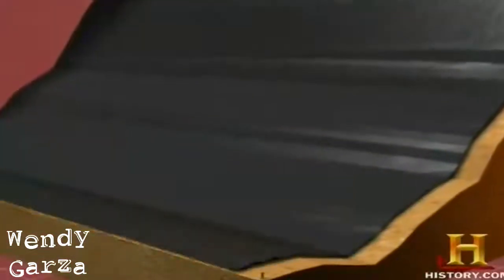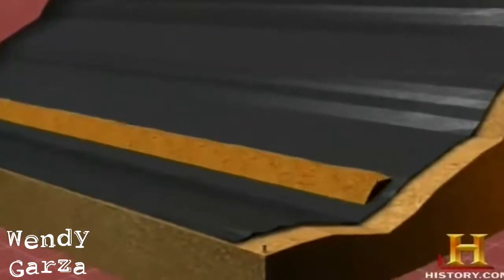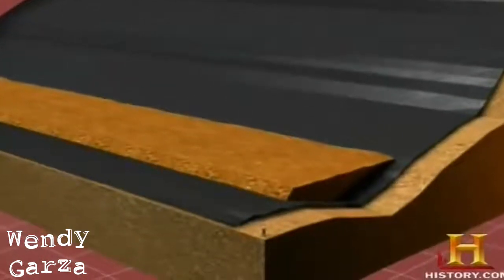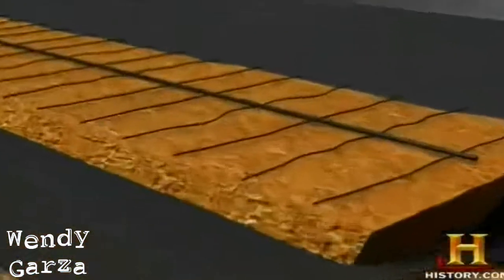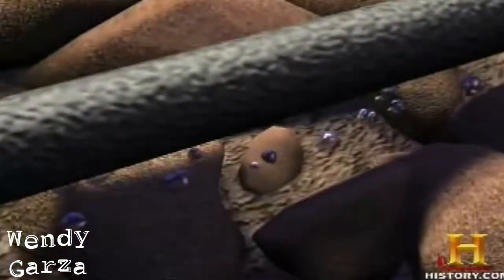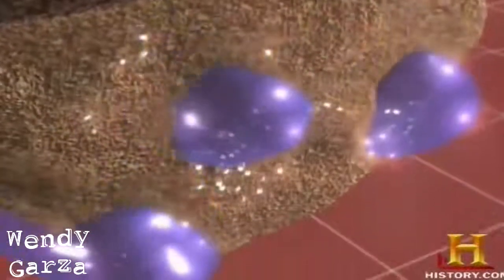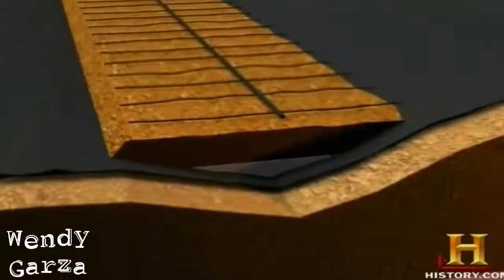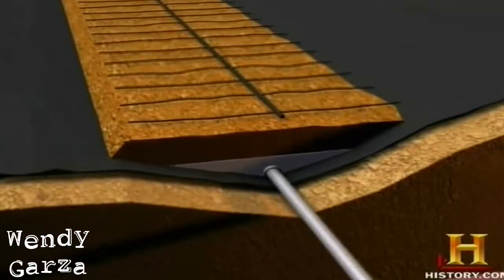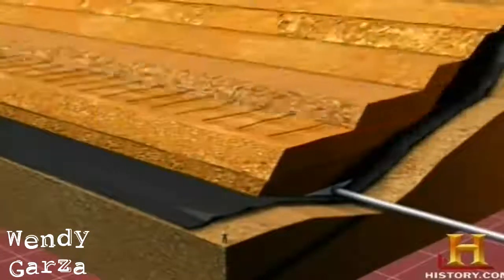A leach pad starts as a giant plastic liner placed on inclined, compacted clay. A 20-foot deep layer of ore is then dumped onto the pad. Cyanide solution percolates into the ore. Cyanide leaches, or extracts, silver, gold, and other metals from the rock, like water-dissolved salt. This so-called pregnant solution collects in a dike at the bottom of the pad, where it's continuously pumped out. Additional layers of ore and tubing are applied to the pad until it plunges to depths of 300 feet or more.